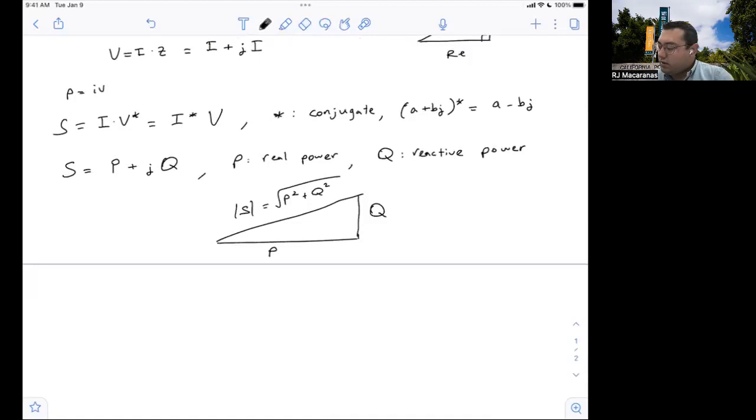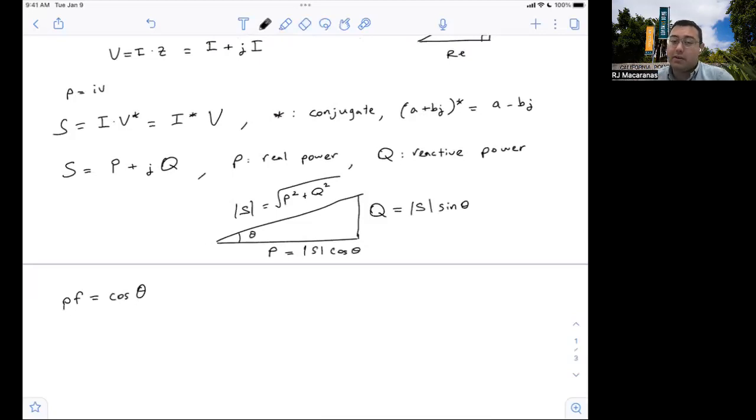And so if we had the complex power, we could find the real power by taking this times cosine theta, where this angle here is theta. If we had any two values, we could find the rest, basically. So Q here is S, the magnitude of the complex power, times the sine of theta. And we have this thing called the power factor, PF, which is simply the cosine of theta.